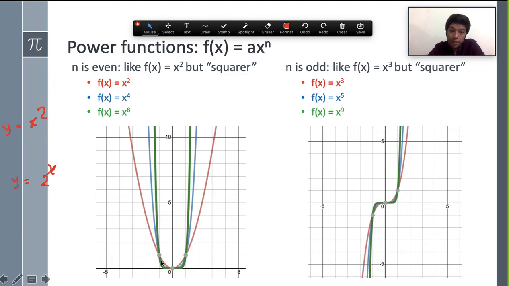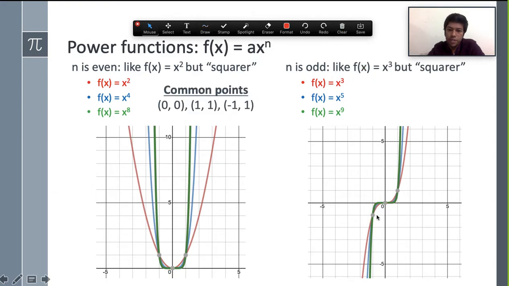And what will happen if it is negative? This graph will go down, and this side will go too. It will flip about the x-axis. So if you give a negative here, the graph will be something like this, going down like that. It flips about the x-axis.